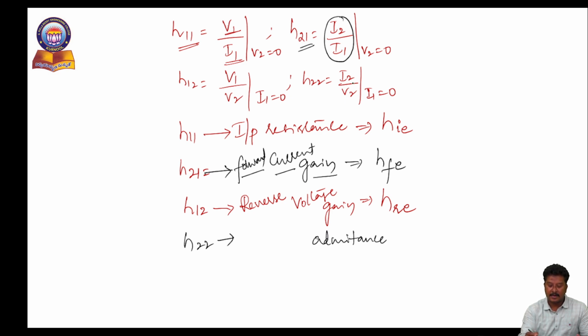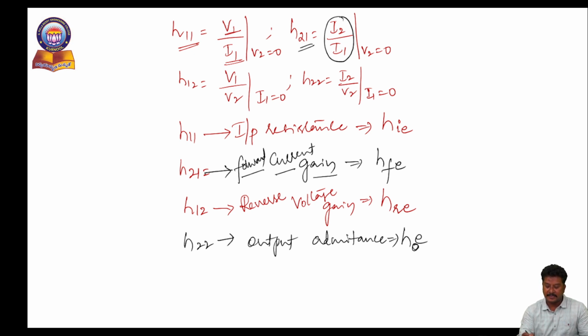And that too I am considering the output current with respect to the output voltage, so that I am considering output admittance. It is also one more parameter related to the output characteristics. H output admittance, in the suffix I am representing O, that is nothing but output side I am considering this parameter, and that too common emitter configuration, and finally I am considering as E.